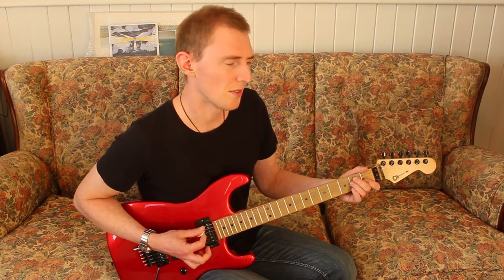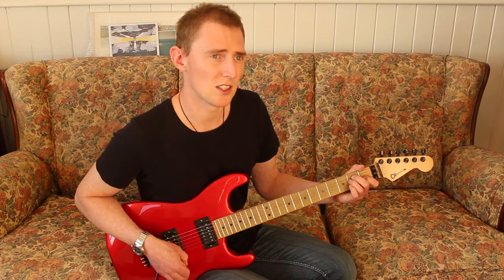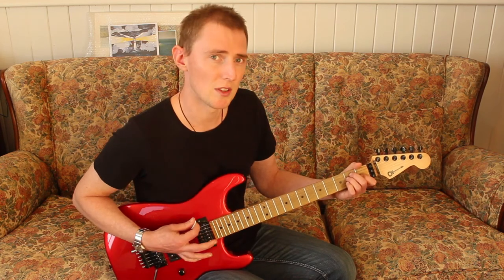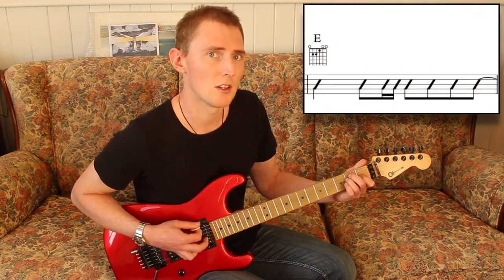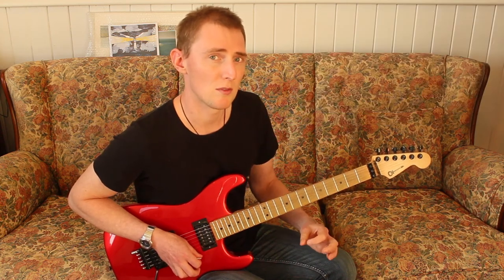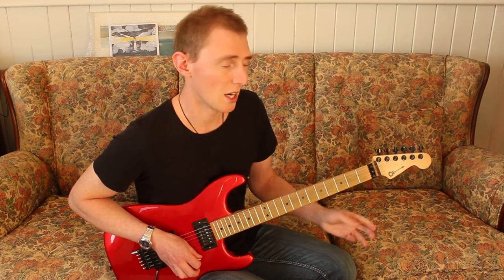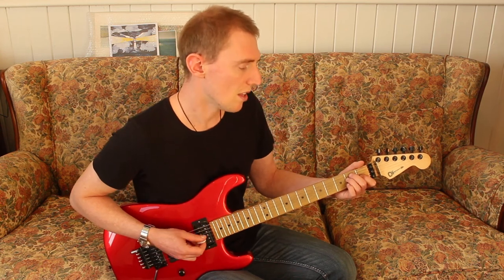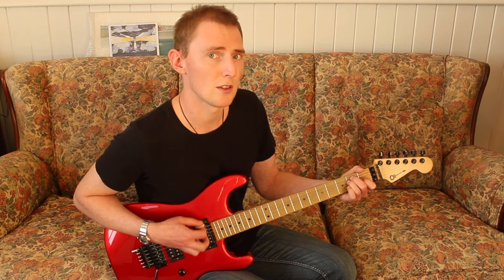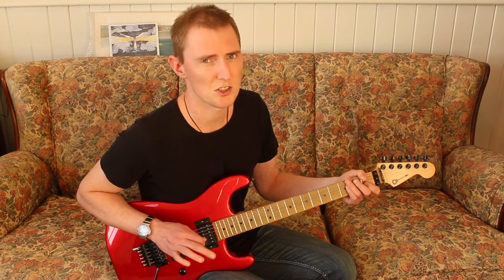And then also, the strum pattern for the E changes a little bit as well. So we've taken that strum pattern from the first bar of the chorus and inputted that here. So we'd have 1 and 2 and 3 and 4 and. So it does that for three bars. And then on the last bar, it just does 1 and 2 and 3 and 4 and, just straight quavers.